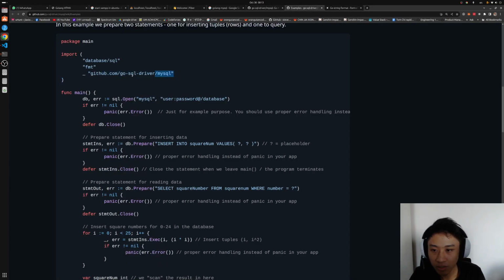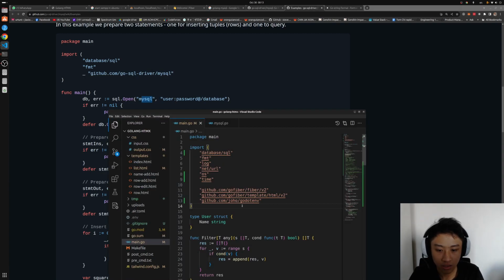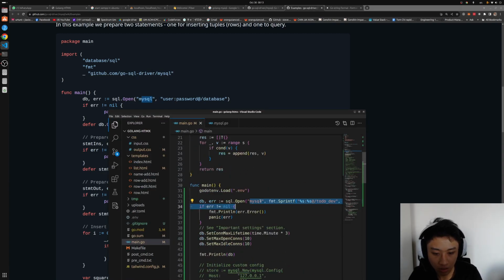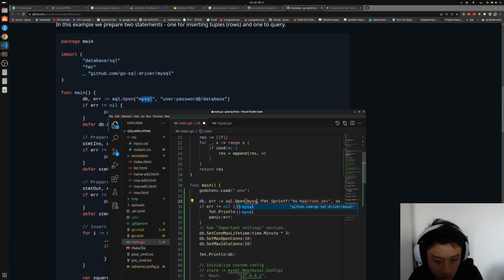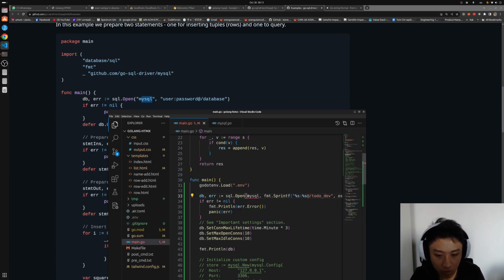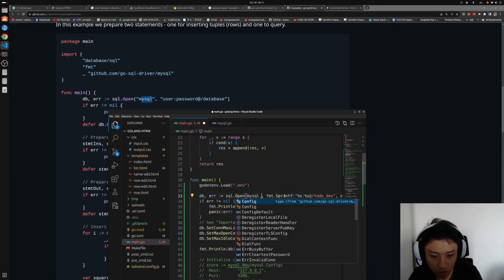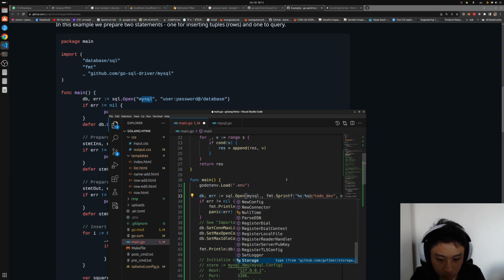I need to import MySQL, but the formatter is obstructing me. It's preventing me from keeping this MySQL import though. Can I just make this MySQL instead of a string? Because if I don't do this, I cannot.